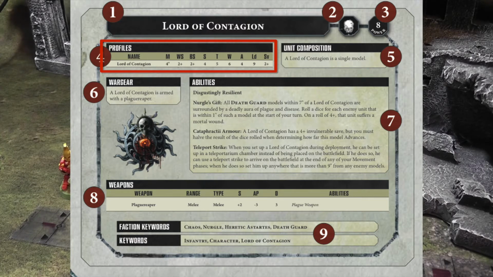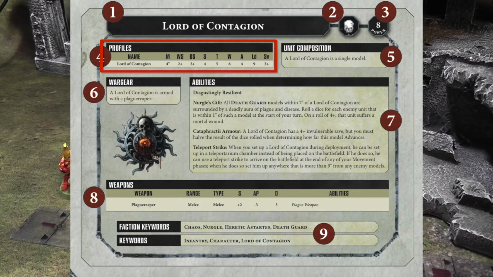S is for strength, and indicates how strong that model or the unit type is and how likely they are to inflict damage. The higher, the better. The next one is T, which stands for toughness, and that reflects how resilient the model is against being hit by someone with a high strength. The higher the toughness, the better. W stands for wounds, and that shows how many wounds a model can take before it gets removed from the tabletop when it gets killed.